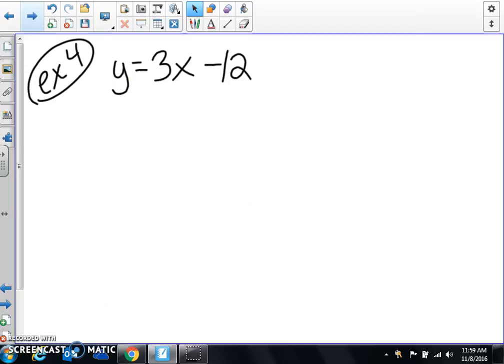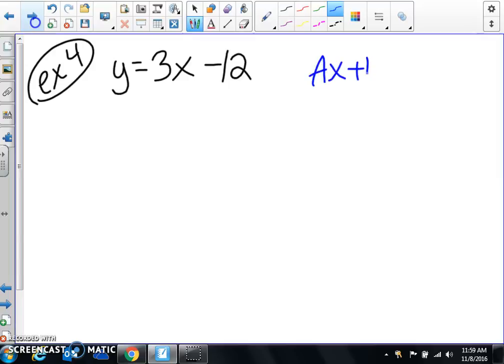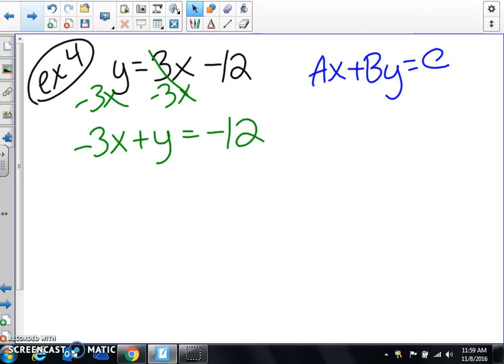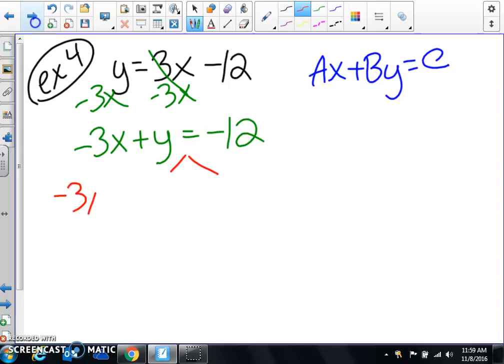All right, so this is one where I need to convert it into standard form, which is ax plus by equals c. So I pretty much just need to move over that x. So I need to subtract 3x from both sides. So I have negative 3x plus y equals negative 12. Really, you just have to be careful that you keep your signs, okay? Now I can break it up. This is negative 3x equals negative 12, and y equals negative 12. Over here, boom, awesome. This one's already solved for me.